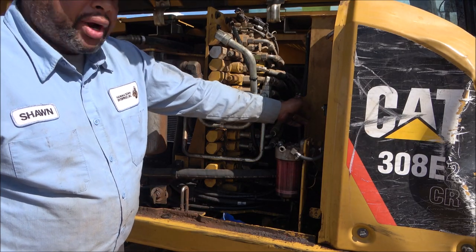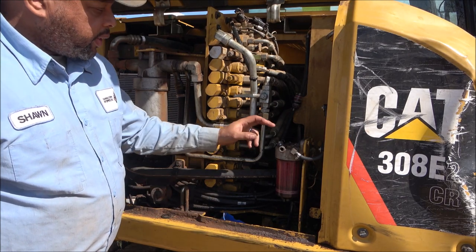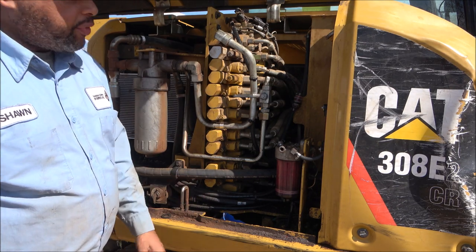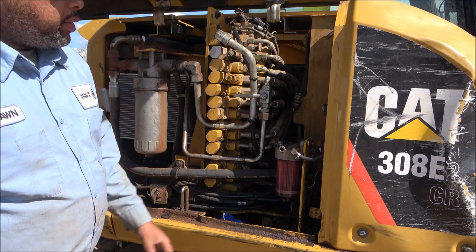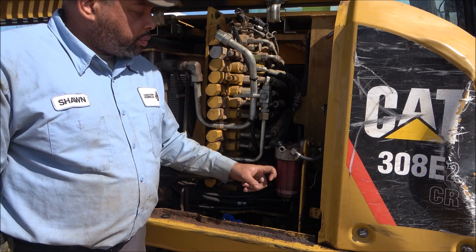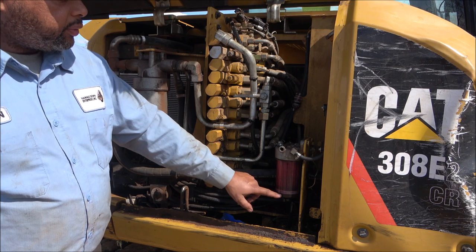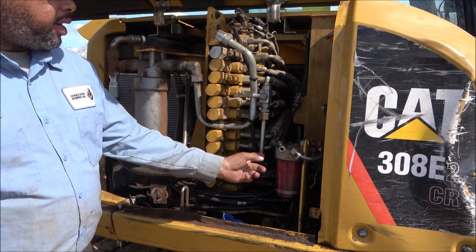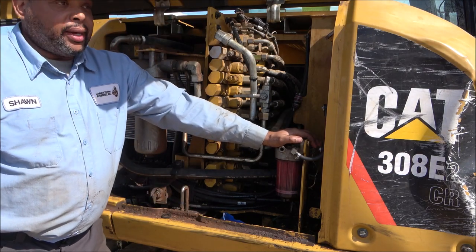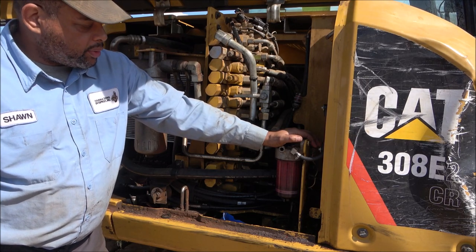And then this primary filter up here was clogged. And like a knucklehead, when I went to Cat to get the filter, I didn't get that one. So I spent half a day just running back and forth to Cat. And the pump was pumping, but it wasn't pumping fuel quick enough. I got it running, but as the engine was running, it would suck this out before the pump could fill it back up. Which tells me that the pump had gone bad too. I guess it was also packed with dirt.